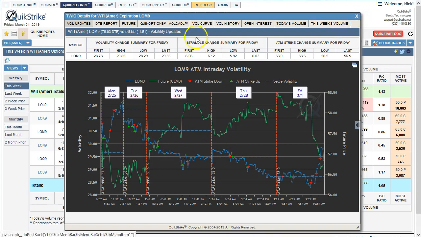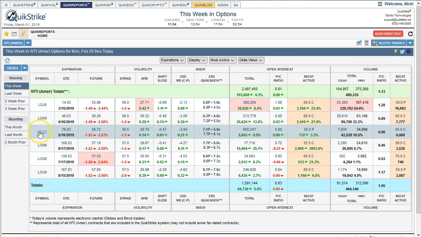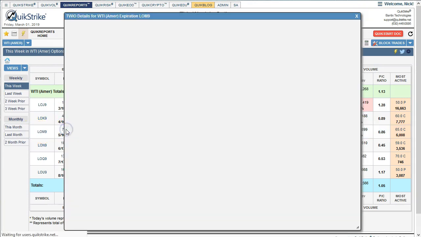Okay. What you're going to notice is as we click these links in the report here, it's just going to thumb through these different tabs. What we're going to do is go to the report and click those tabs, just so you see what happens. It's basically going to step through the different tabs as you move across the report, and that's how it's really built, so you can sort of learn as you go. So in this case, it brought up the contract summary. We're going to look at the DTE report.